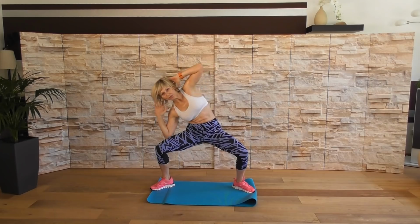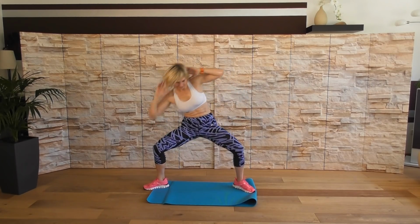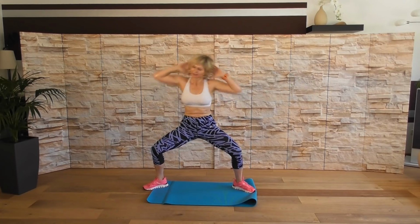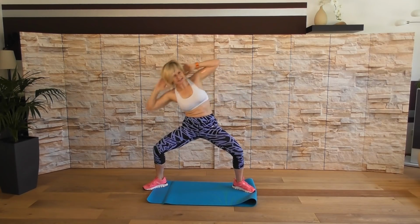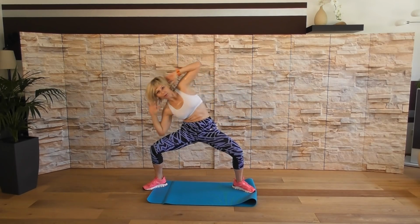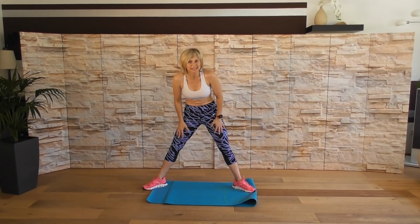Whatever version you choose, stay low on that plie. Your booty is right above your heels. Arms are right wide open to the side. Don't do this. Get as low as you feel comfortable. Come on up, release.